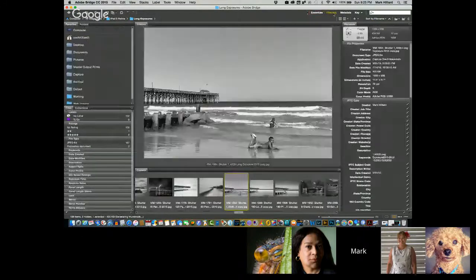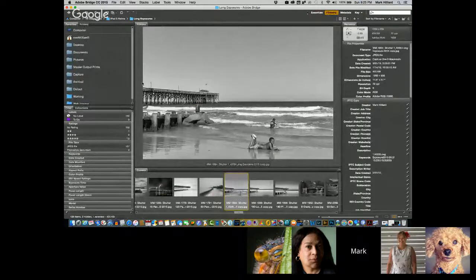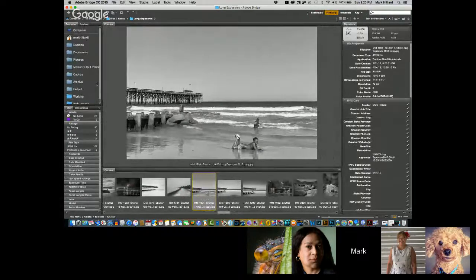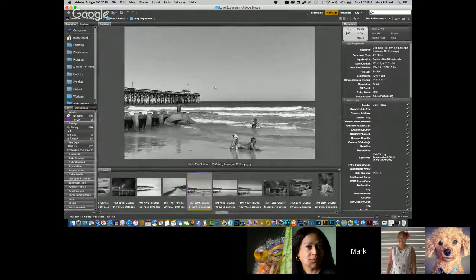There we go. Okay, take a close look at this image. This is my 7-year-old grandson right here, and I'm sitting on the beach. I'm bored out of my mind. He's playing. I've got the camera set up on the tripod. And this is black and white only. This is the monochrome. That's all that this sees is black and white, okay?